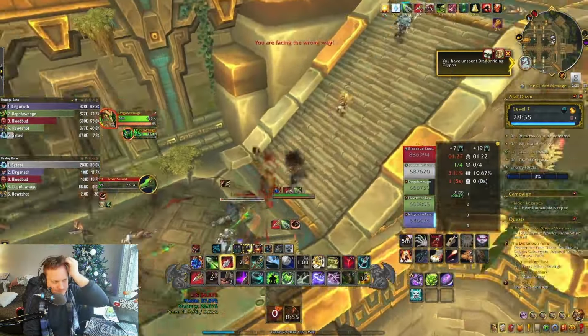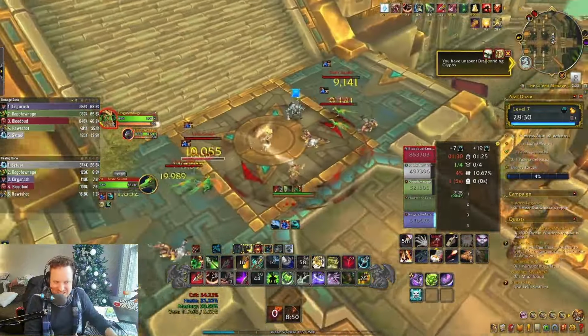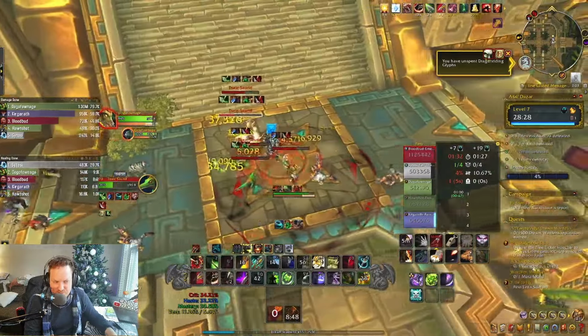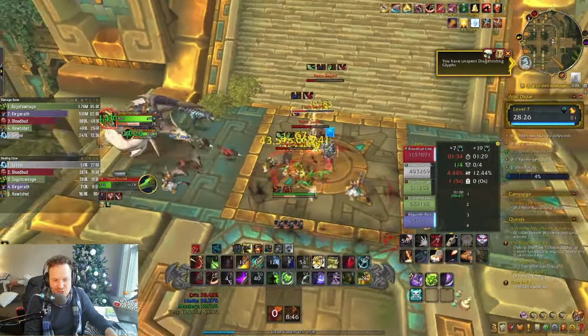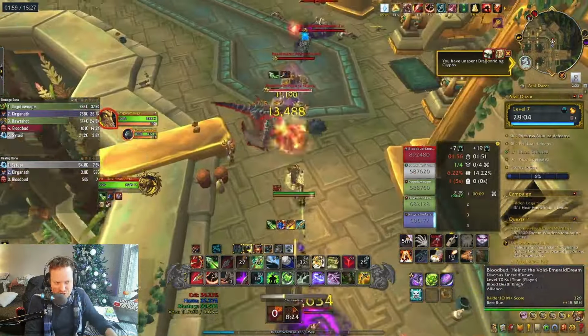So basically, think about it this way. If enemies are at 65% of their max health and you press Fury of the Eagle, you're going to be critting with Fury of the Eagle. Literally every hit from Fury of the Eagle is going to be critting.